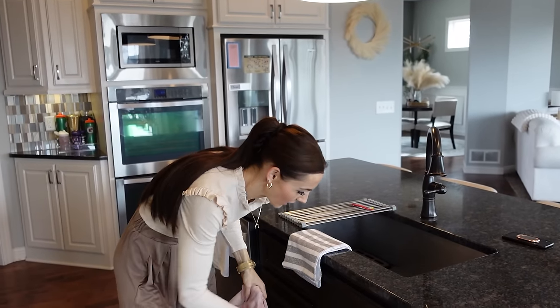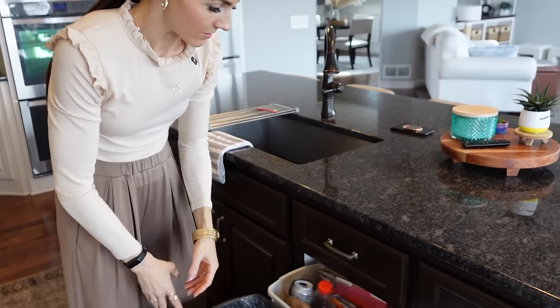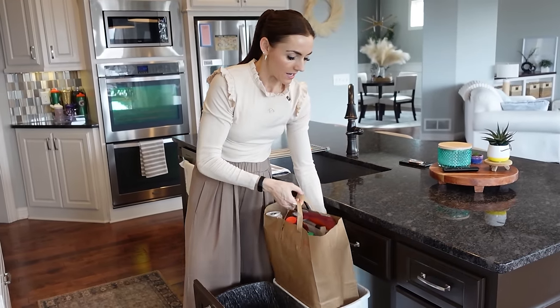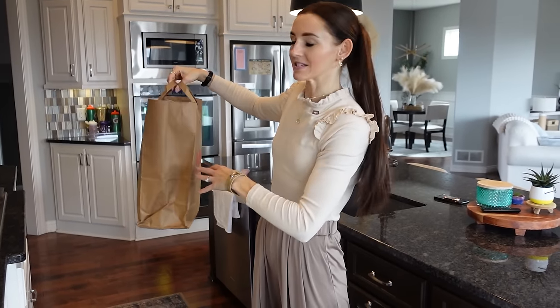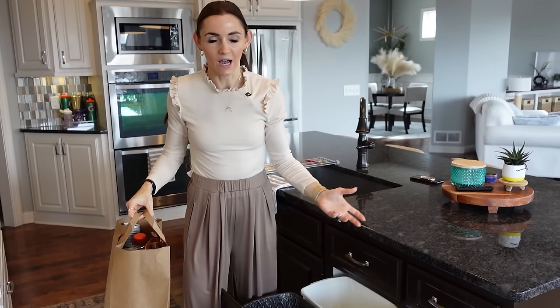Number 15, recycling and your garbage. So let me just show you a little trick. I'm gonna put this away. Now, what I like to do with our recycling, we have this double system here, but we actually put them in paper bags. And then we end up just taking this and putting this whole thing in our recycling bin rather than having to take this whole thing out, dump it, and then things are moving around in there. It's just a much easier way to keep things organized.